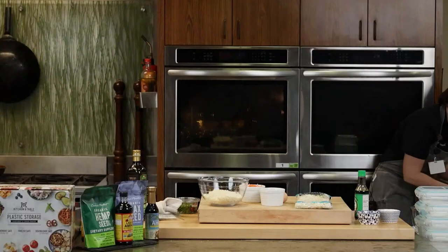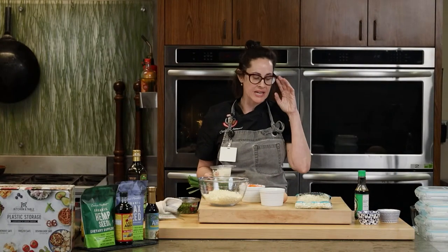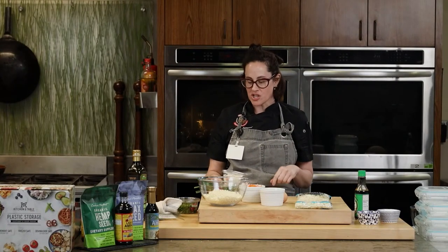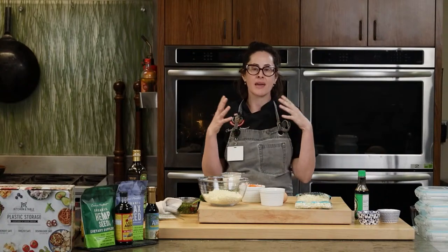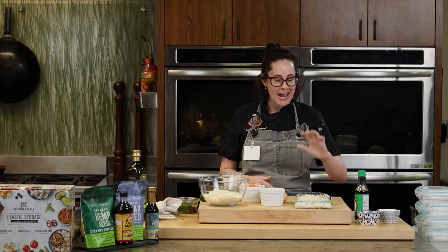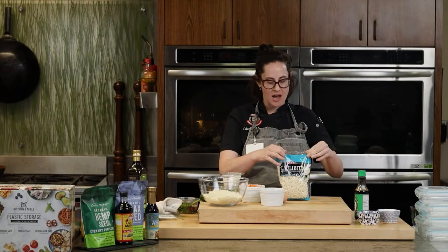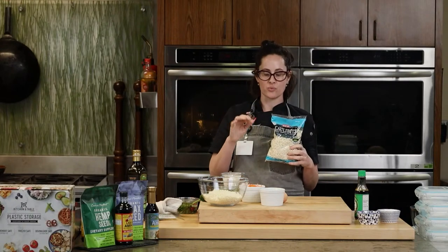So you can obviously make your own cauliflower rice by taking a head of cauliflower and chopping it up. You can use a food processor, or you could chop it up by hand, but again, we talked about making this approachable for everyone, and everybody needs to cut some corners. I'm just using Cullabits, straight up, prepackaged. They've done all the hard work for you. It comes just like this and sautés really quickly.